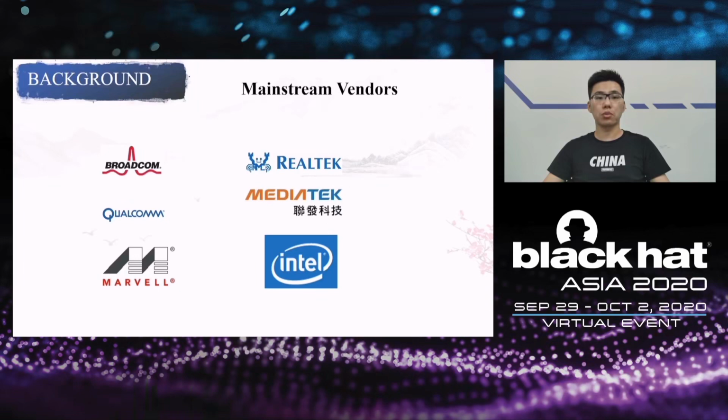Intel Wi-Fi chips are mainly used in laptop computers, in which Lenovo and Dell laptops use Intel Wireless Network Adapter. MediaTek Wi-Fi chips are used in routers, network adapters, and Android phones. Realtek Wi-Fi chips are mainly used in routers and USB network adapters. The most popular USB wireless network adapters in China use Realtek Wi-Fi chips. Microsoft Surface Pro uses Marvell Wi-Fi chips.